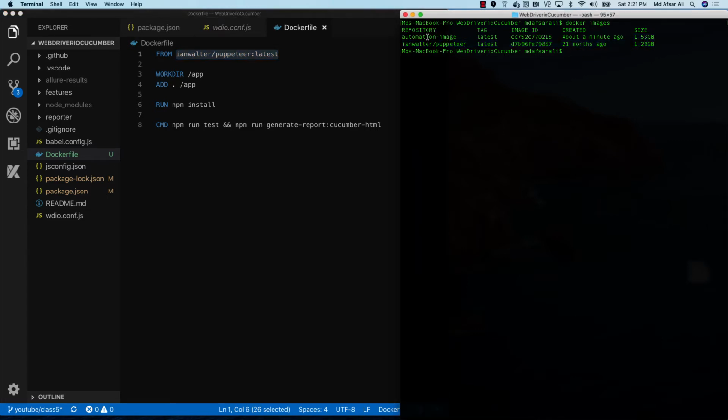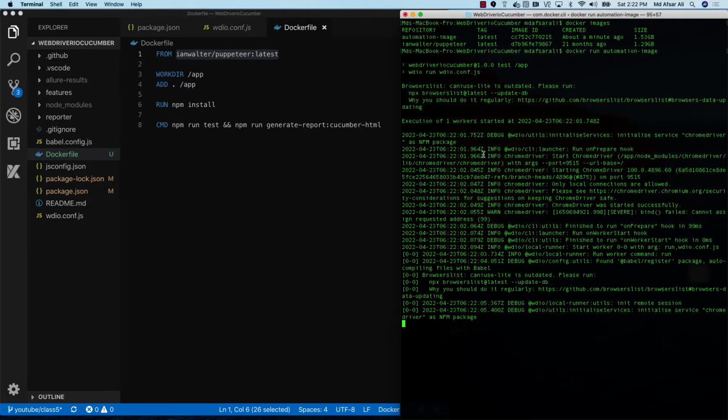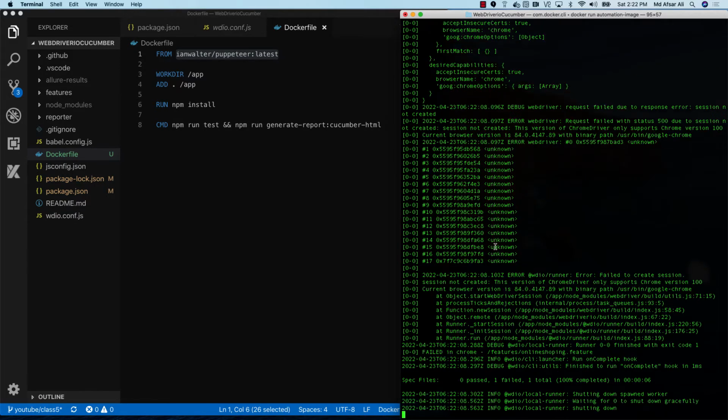All right, so you can see my image is already built. Now, if I want to run it, how can we run it? The command for that is docker run, then the image name. So the first thing you need to do is build, then docker run. Right? So let's see whether this is running or not. Now you can see the cmd command is running over here. All right, so let's see what's happening.